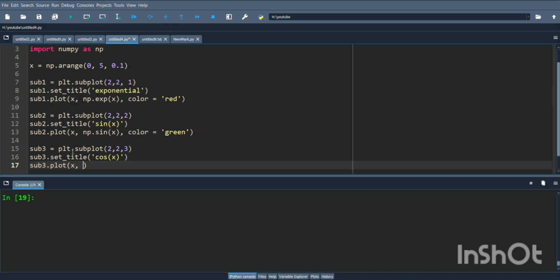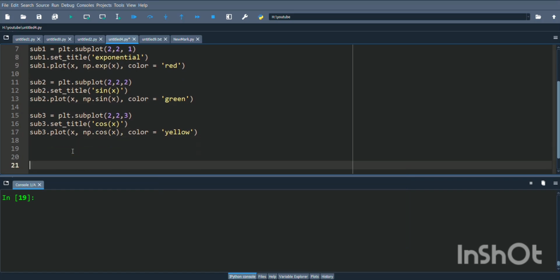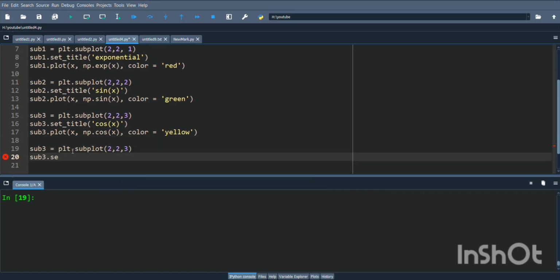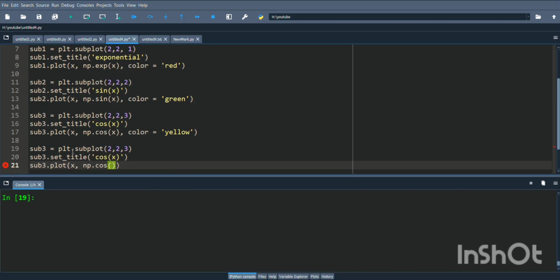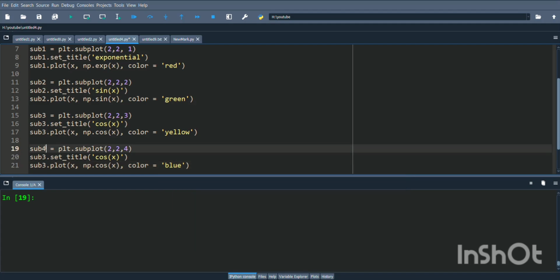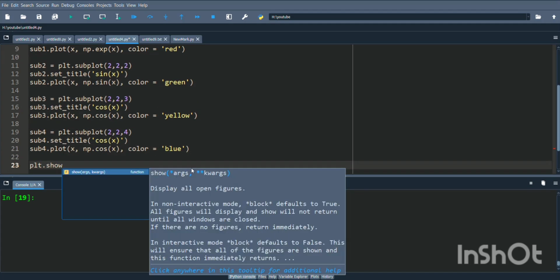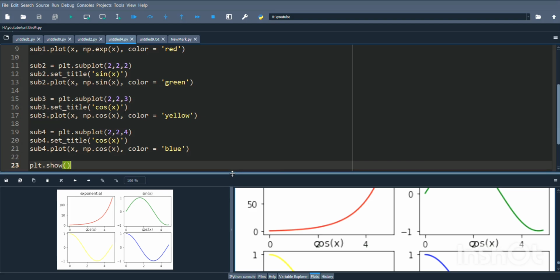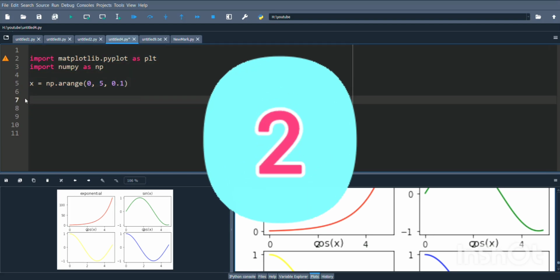The color of plots in each row is different from others. Well, there's 2 rows and 2 columns in each row.